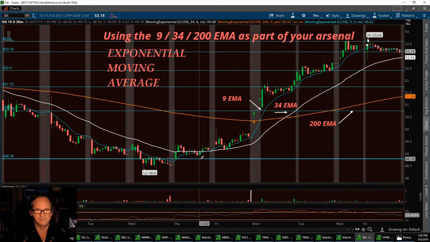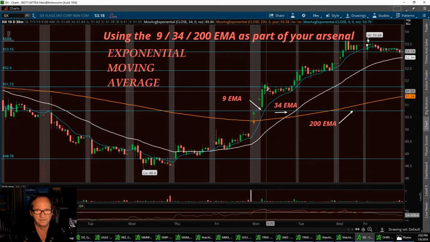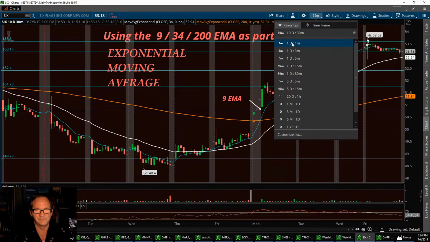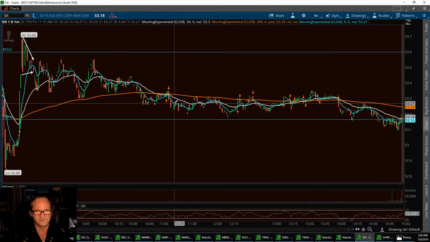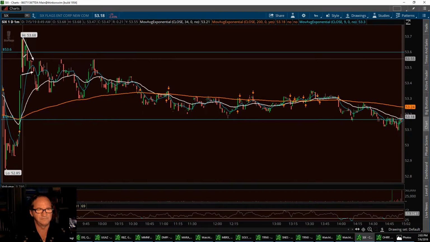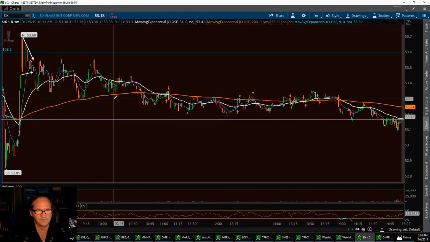But again, notice the crossovers. See the crossovers, and then on this day especially, we had the big breakout, the big gap up, and then she respected that 9. So that's how I would have used that in this trade. And I'm going to just pull it up to the daily 1 minute, and you can see the crossovers that happen. And these time frames will change how the moving averages look. But we did have the crossover right here, and then bam, she went ahead and ran all the way up. And then she started creating support levels off the 34 and off the 200.